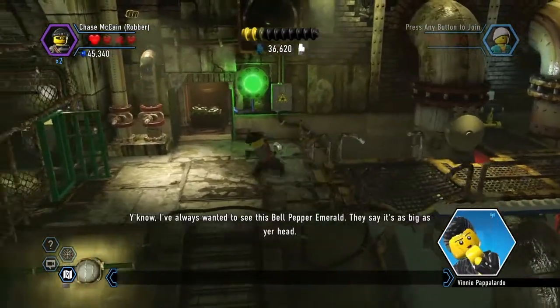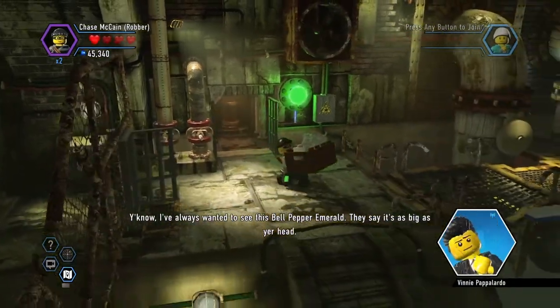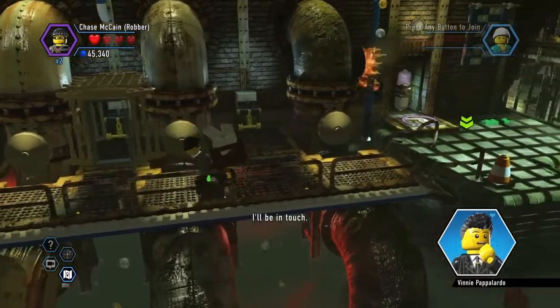You know, I've always wanted to see this bell pepper emerald. They say it's as big as your head. Used to belong to some royal dame, but she sold it, because wearing it as a brooch gave her back trouble. I'll be in touch.